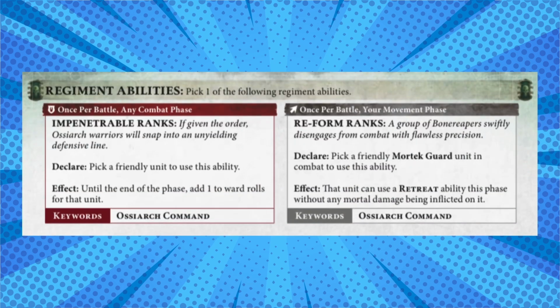Now looking into those regiment abilities, the first of these is an Ossiarch command. In fact, both of our abilities here and our options are Ossiarch commands. The first is Impenetrable Ranks. We can use this once per battle during any combat phase and pick any friendly unit to use this, and until the end of the phase we add one to the ward rolls of that unit.